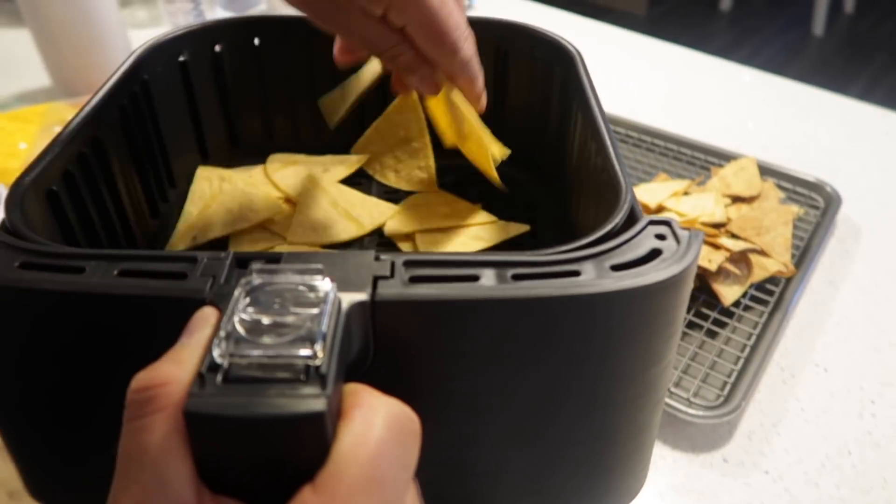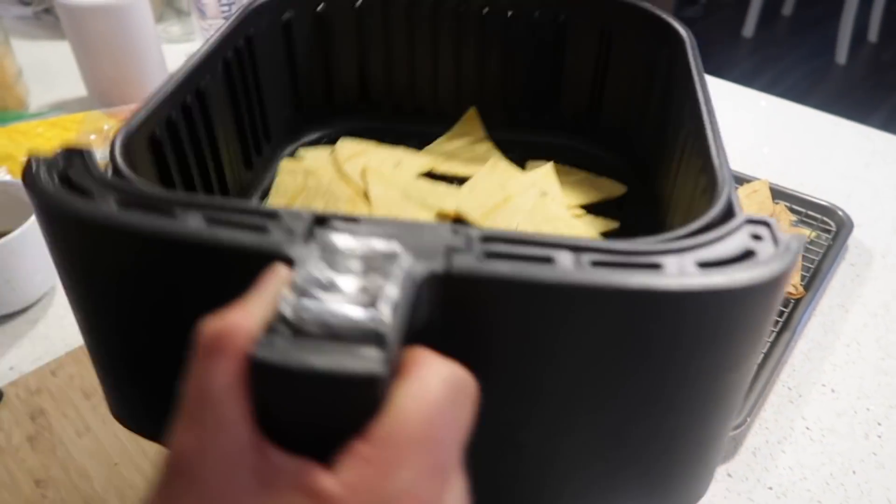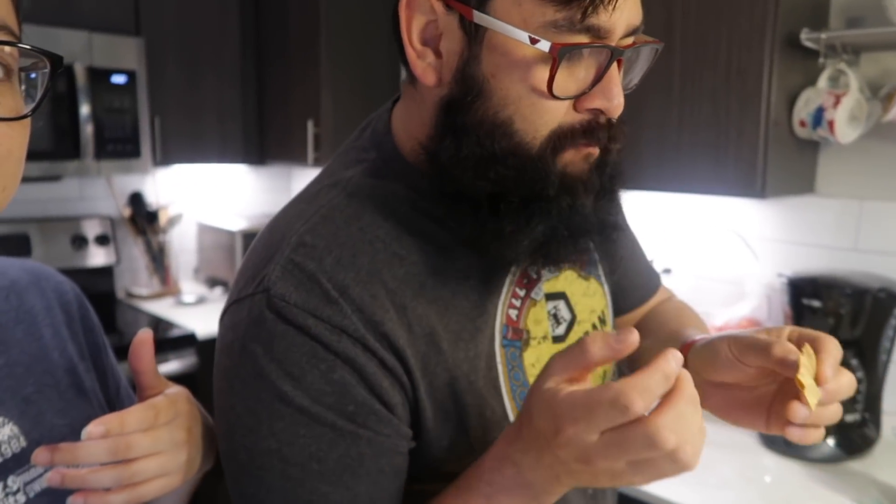You just throw them in and that's it - easy peasy lemon squeezy. And there are the finished chips! I'm so excited. Hopefully they taste just as good, but honestly when you throw all the salsa on it it's gonna be good. He just took a bite - how is it? Good, but a little burnt. Okay, less time. He put it in a couple different times just to see, but it's still good, still edible. Once you pour the sauce all over it, it really won't matter.